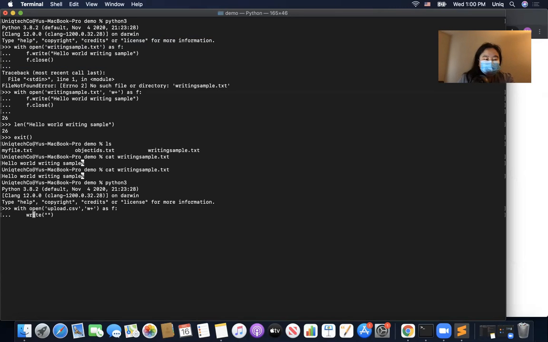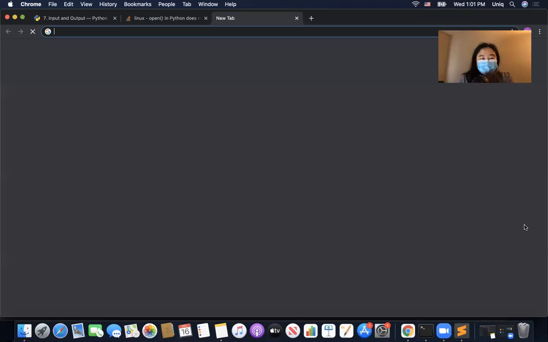First of all, I want the header row to be something like image URL, labels, if I'm training a computer vision task. And then I can write again, because I haven't closed the file. But let's double check that we're appending to the file.